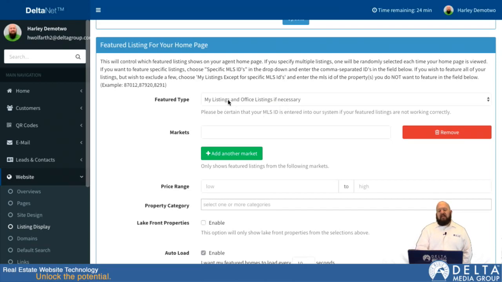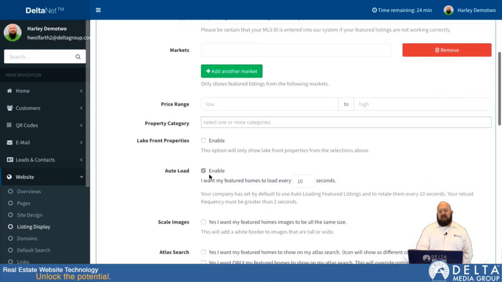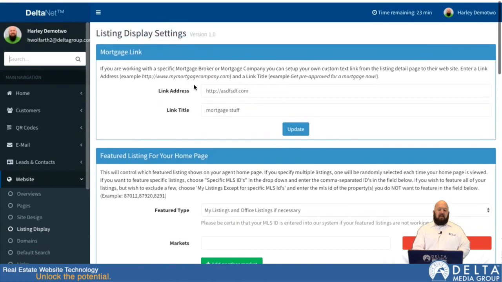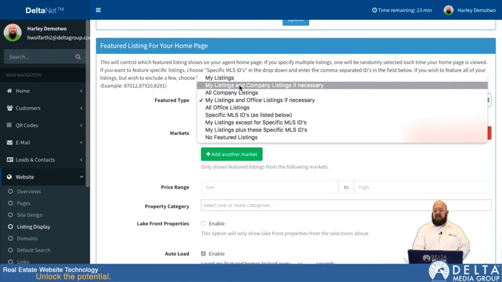Now if you set this to rotate, so we have this auto load setting down here, so if I tell this to auto load every say 5 seconds or 10 seconds, it will pull my 1 listing, plus it'll fill in the other 2 with office listings, and then so that it has something to rotate to, it'll pull in some more office listings so that it has some to rotate between.